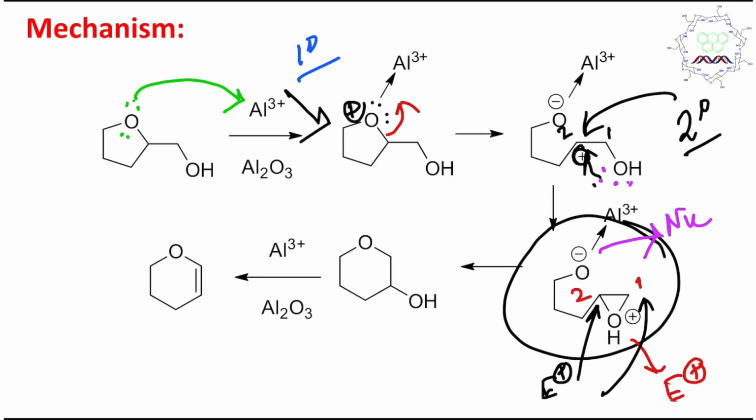Now this alkoxide attacks which position, number 1 or number 2? Obviously position number 1, because this is a nucleophilic attack on the epoxide, so it will happen from the less bulky side, and in this way this epoxide ring will be opened. By the way, I have already discussed epoxide opening under acidic, basic or Lewis acid mediated pathways in a dedicated lecture. Please visit it for better understanding. I shall provide the link in the description box. So in this way the reaction will happen.